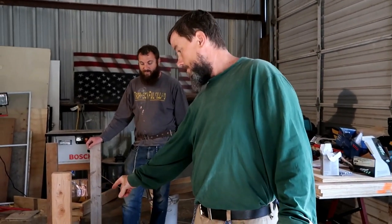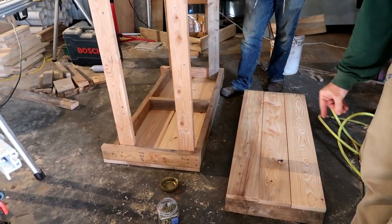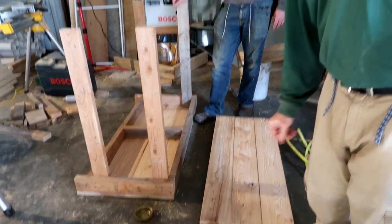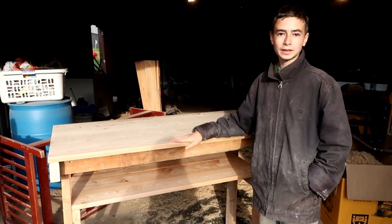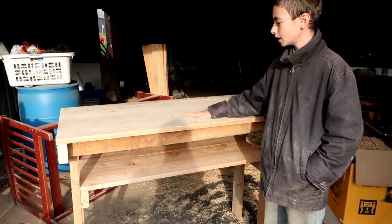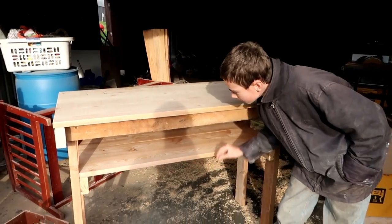Okay, so the top is done. It's upside down, of course, right now. We're building the shelf right now to put that on, and we'll show you in just a minute once we flip it up. All right, this is my new little tinker table, we're calling it, that my dad and Eric, our friend, helped us build. So we have our top table space here and the bottom shelf here.